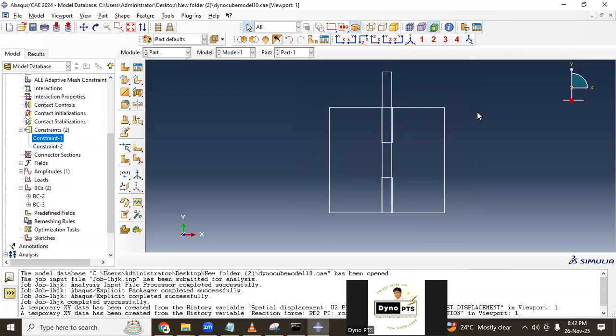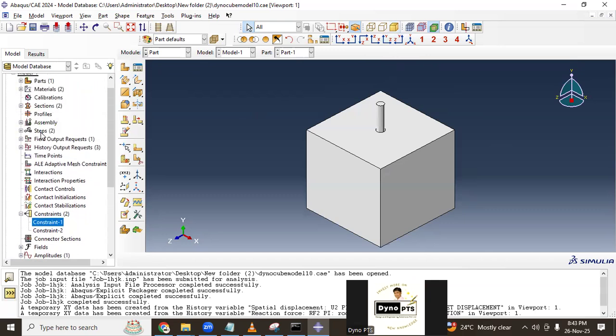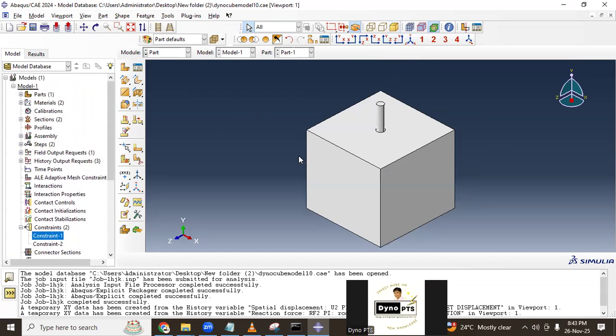While the pull-out test is going on, we are considering how the concrete damages and how the tension damages, as well as the displacement behavior and the reaction load on the concrete. We are analyzing this. For that, we have taken two parts: one is the concrete material and the other is the steel.